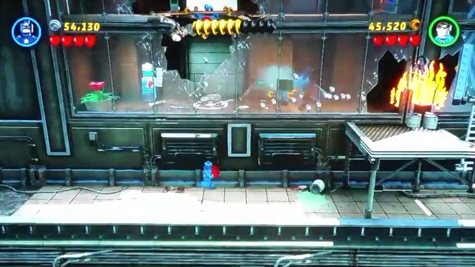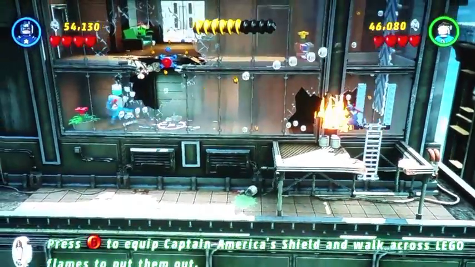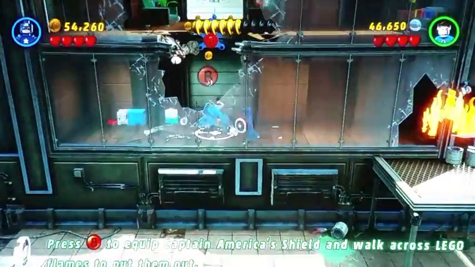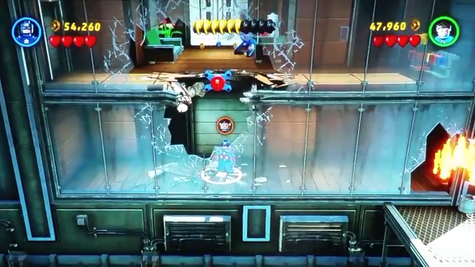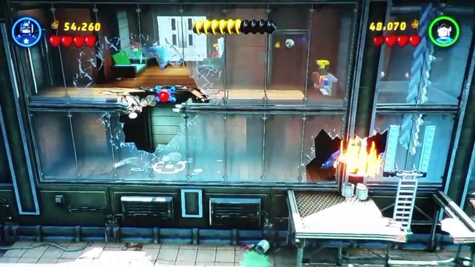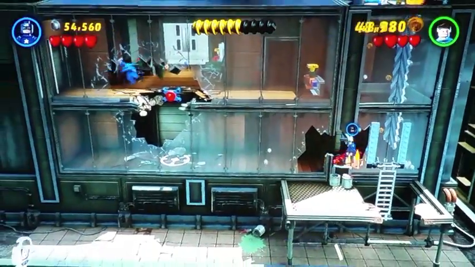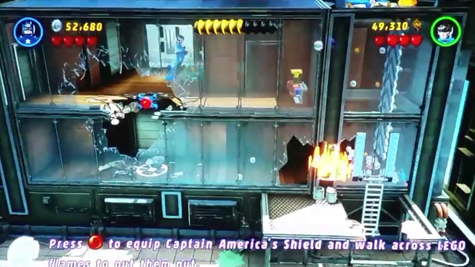Oh, we almost have 100,000 coins! That's awesome! Don't you think, Dad? That's totally awesome. And we're about to go up. Aw, man. Only Reed Richards. Well, I'm destroying stuff up here. Nope. What? Hey, you're low on hearts, buddy.